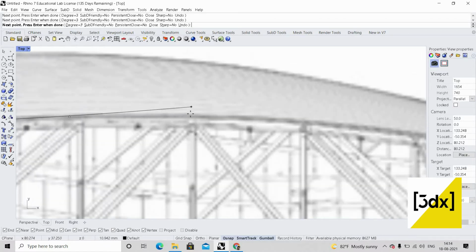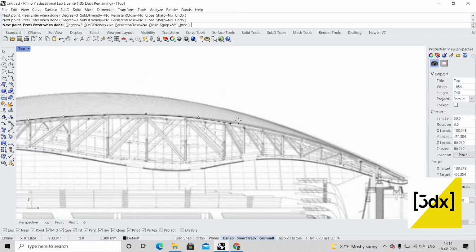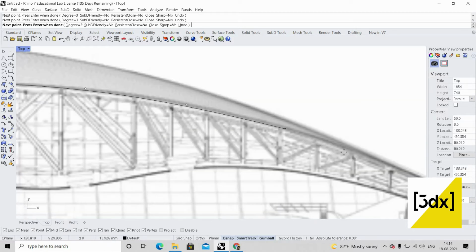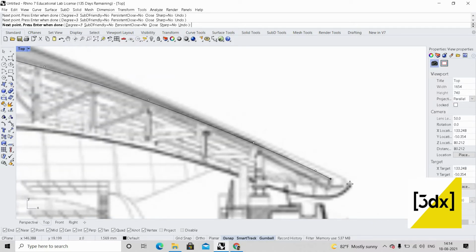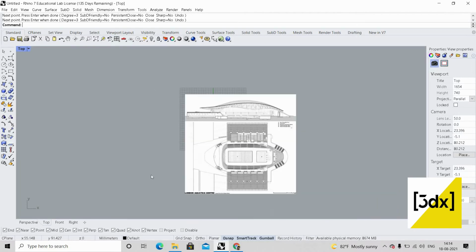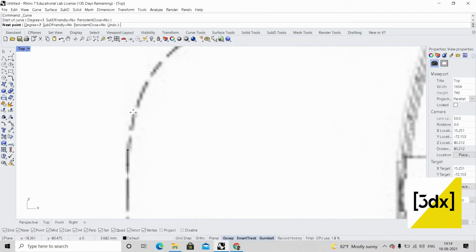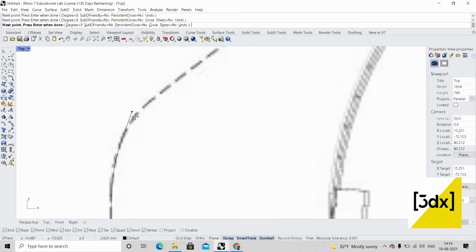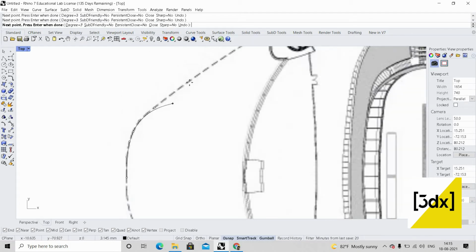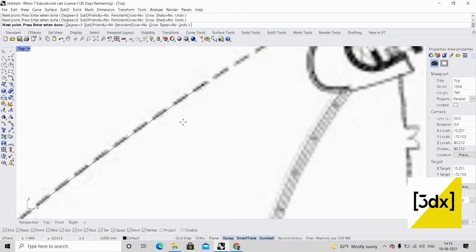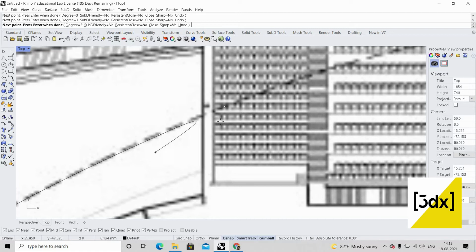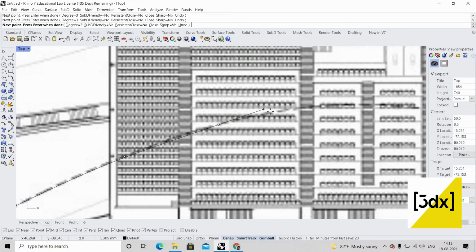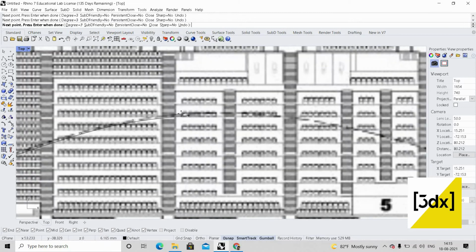So I'm tracing the plan with the same command, curve through control points. That is the outer side.